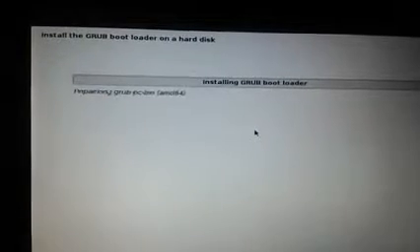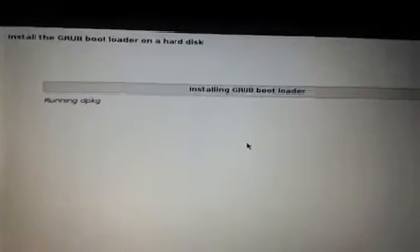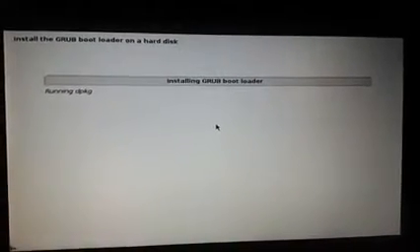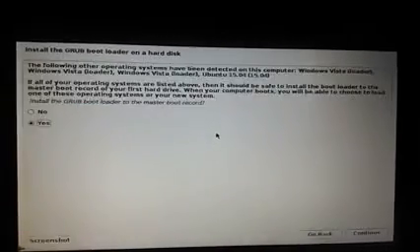You can see configure the package manager. Now it is installing the GRUB bootloader, which is very important when you are doing a dual boot, and this allows you to select the operating system when you start your laptop. You can see looking for other operating systems, and we are doing the dual boot with Windows 8.1, and it is asking to install the GRUB bootloader to the master boot record.